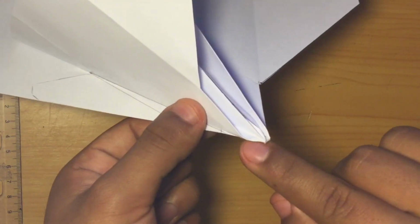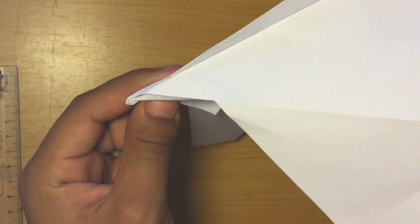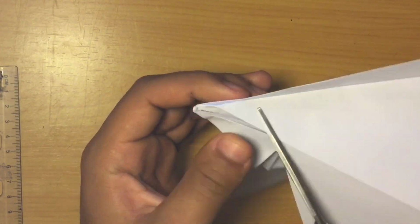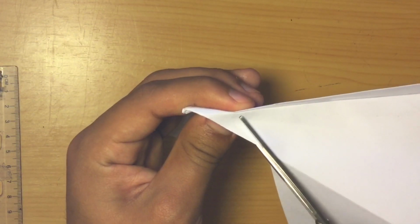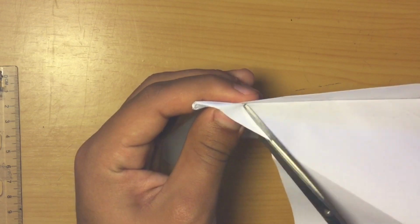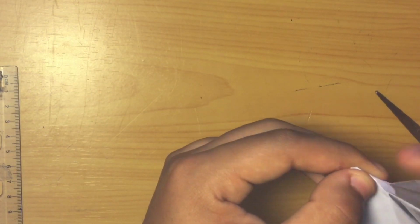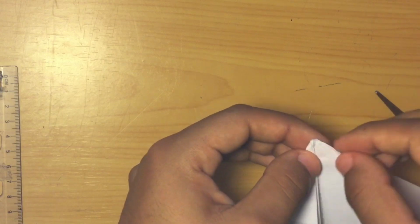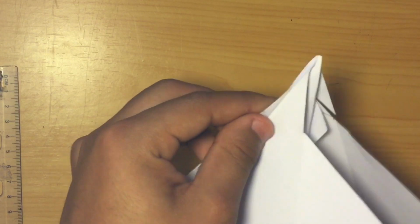So as you see, when you're trying to pull it up, it doesn't really work very well because it's sticking out a little. So you want to cut it. Make sure you cut the first layer of paper only. The top one. And do the same thing to the other side.